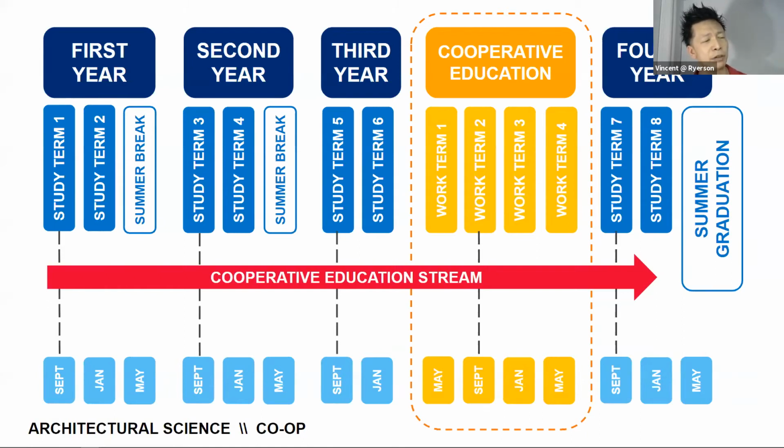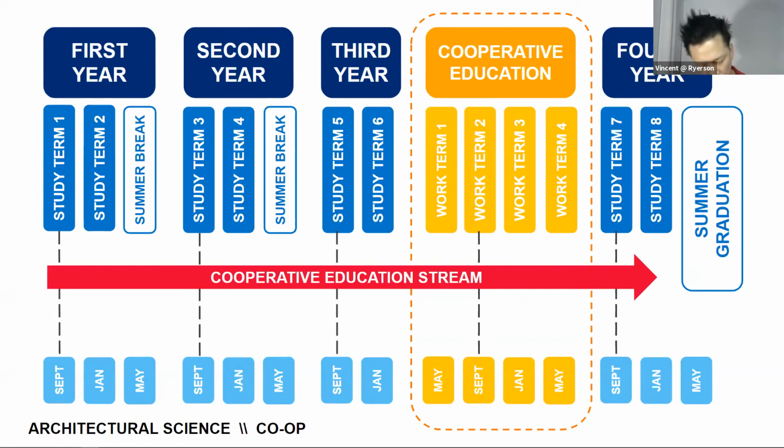We actually spend every term, we actually have a faculty member go to the firm and talk to the employer, see what's going on, talk to the student, make sure that everything's okay. And that happens every single term throughout the student's co-op, just to make sure that we're on top of it, to make sure that their learning is getting great, and to make sure that they're paid, to make sure all the conditions are good, okay?